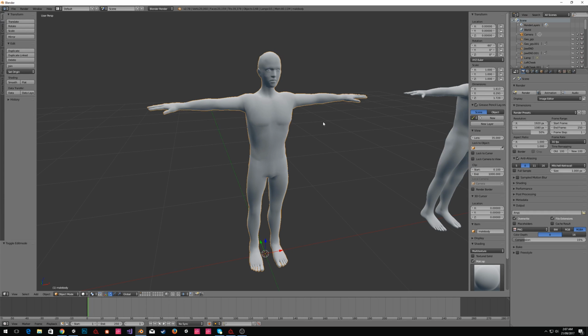So building attachments. Now, there are two primary types of clothing in Sinespace. The first type is skinned clothing. That is clothing that has been rigged and weighted to the base mesh and will move with the mesh. The other type of clothing is attachments, which are attached to a bone, and they don't move with the mesh, but they will move with the bone.